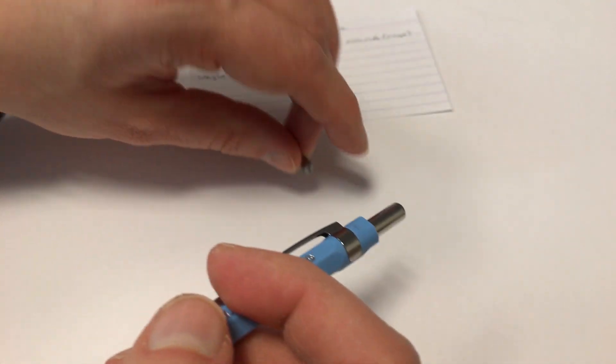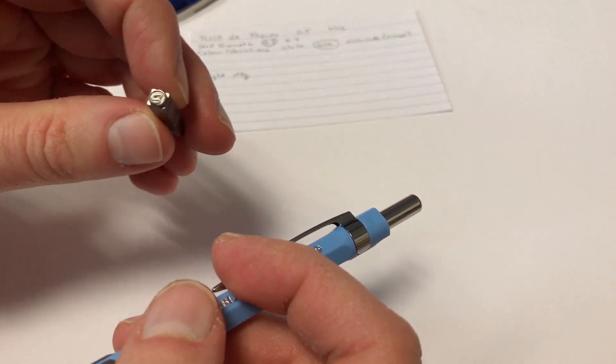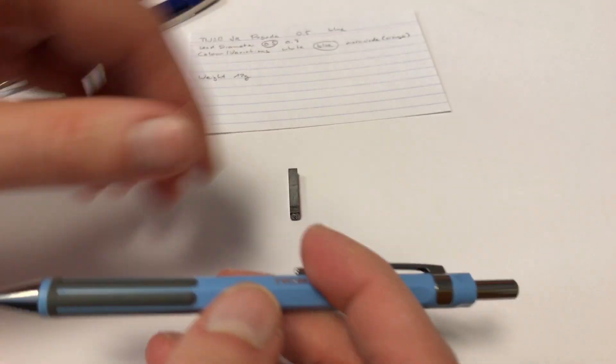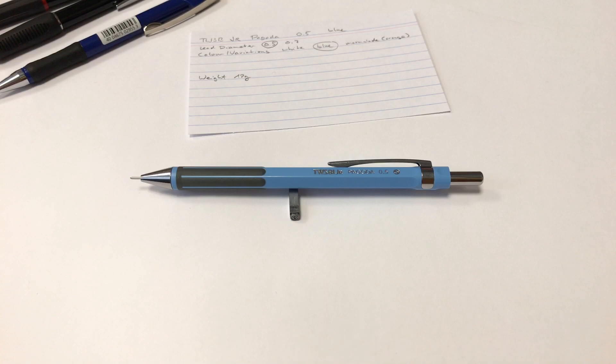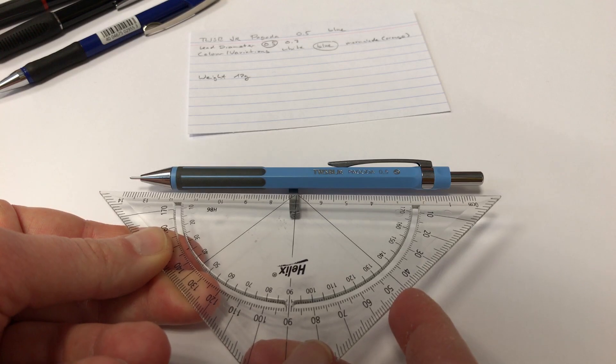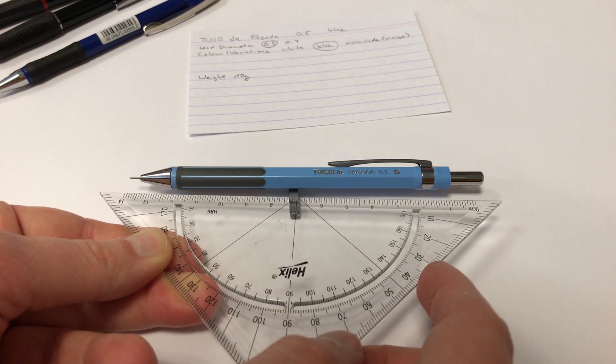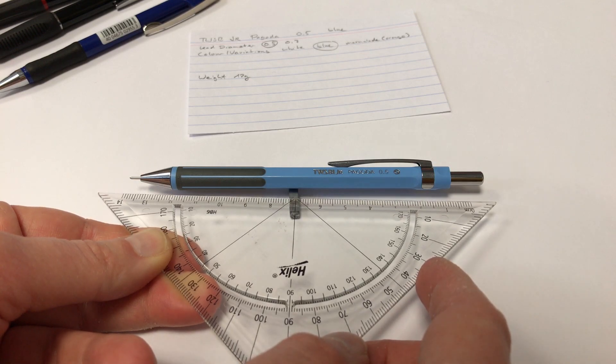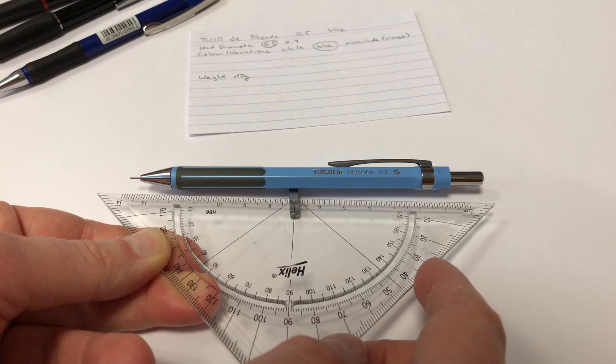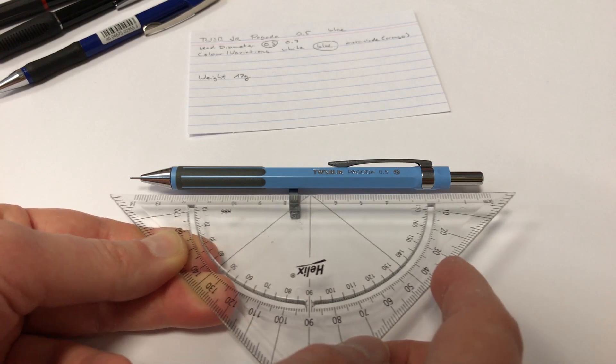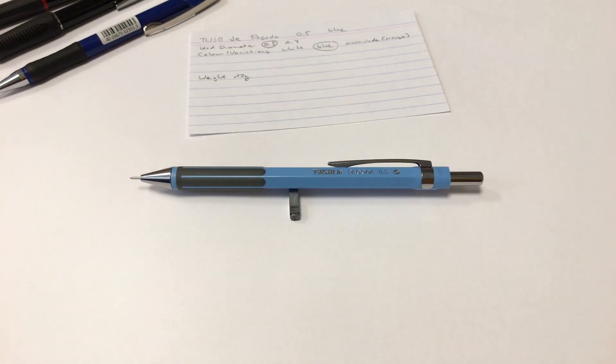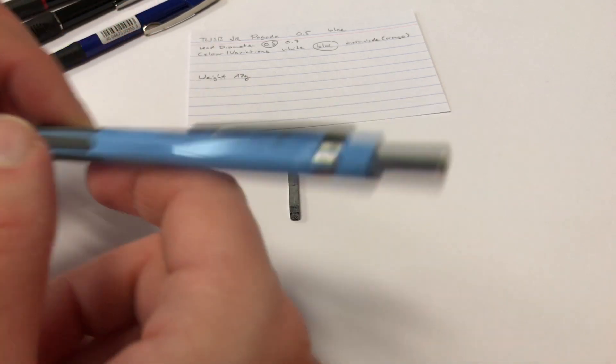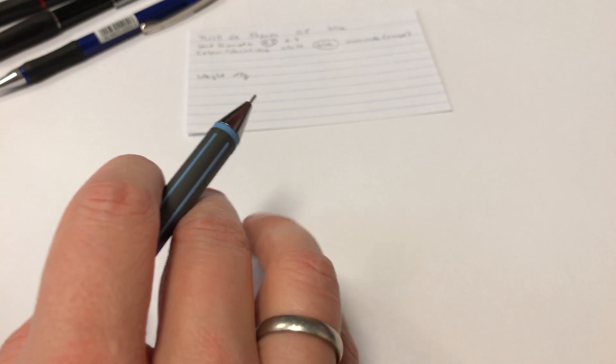Length and so on I'll also check later. Let's have a look where the center of gravity is. So, my Tipp-Ex that I always use. It looks like the middle, maybe a bit in the front. Well, if you count the whole pencil, it's a little bit in the front. So the pencil seems to be about 15 centimeters long, and the center of gravity is at about 7 out of 15 centimeters.